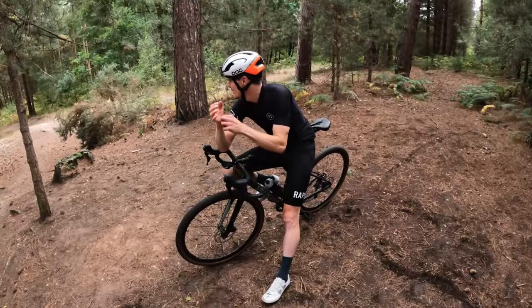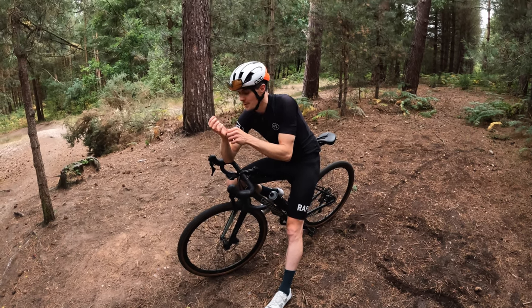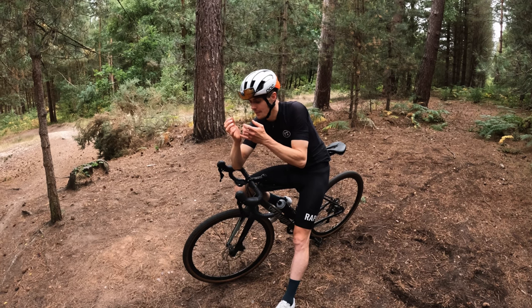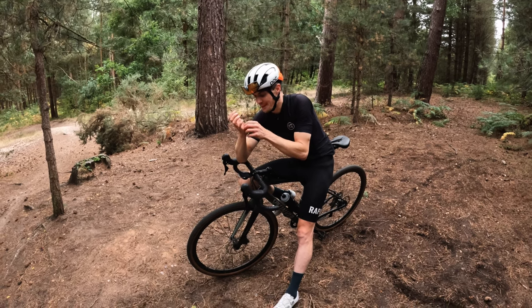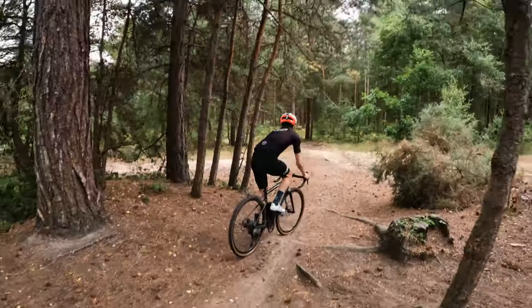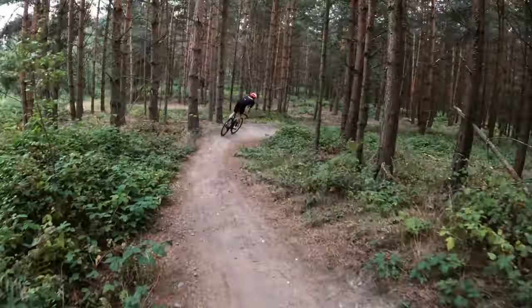The blue route was more fun though. This was less fun. Are we still on it? We're still on red. This next bit's really good. But good on what bike? About to find out. All right, let's do it. Last bit of red.